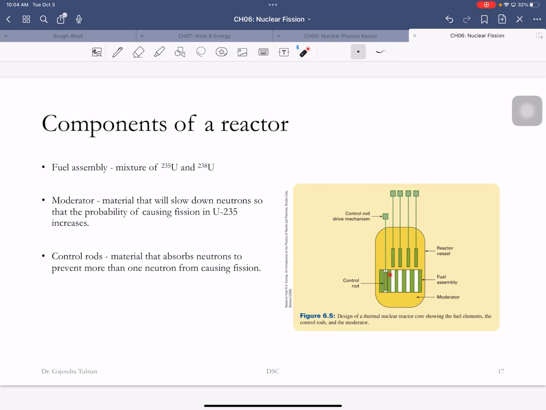Is any more heat being generated? Where's the heat being generated? From the spent fuel, from the already existing pieces. How much heat is being generated? About 2 to 5%. So heat is still being generated. That thing is still hot, so you've got to keep cooling it. If you don't cool it, if you use water as a moderator, that heat will split the water into hydrogen and oxygen. Hydrogen is explosive, and that's where you cause an accident. So the three components are fuel, moderator, and control rods.